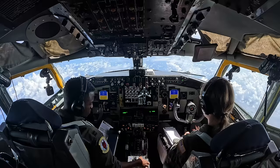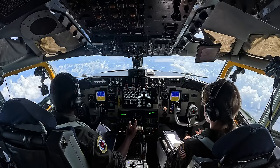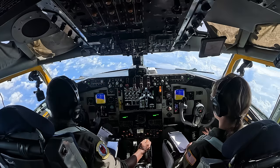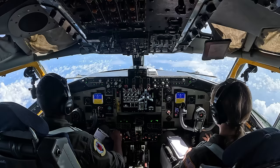We talked about how this aircraft can fly well on two engines. Up here at 27,000 feet, let me demonstrate that. I'm turning the autopilot off so you can get a good idea of what's going on — autopilot's off, I'm hand flying now. I'm going to pull back the number one and number four engines. Pulling back just number one, you can see the asymmetric thrust will make the plane turn on its own without me moving the yoke. To avoid that, I'll pull back number four so we can fly symmetrically. Now we're straight and level, holding our speed with just two engines at 27,000 feet. The plane has a lot of power.